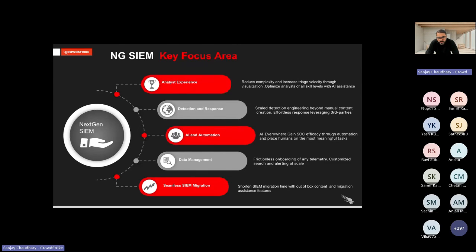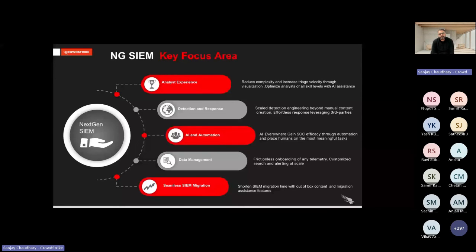Data continues to be our core focus. A large portion of CrowdStrike engineering is from very strong data background, and we will continue to make sure our data capabilities are better than anybody else in the industry, and that includes our ability to onboard third-party data, mapping it with CrowdStrike schema, and seamlessly jumping from alert management to incident management to response actions and threat hunting without worrying about data management.